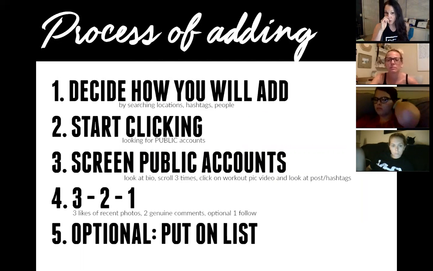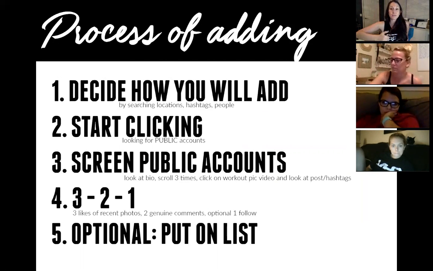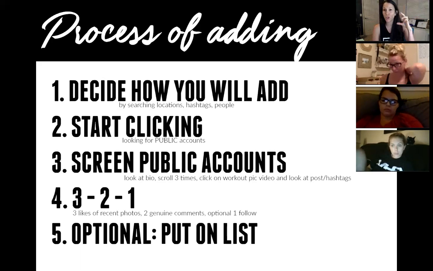What does that mean? You first screen it by looking at their bio. Are they trying to sell you something? You will know it by their link being like Herbalife. You will know it because it'll say, get my shreds discount, and then it has a discount code in the bio. Do you know what I mean? You know in their bio if they're trying to sell you something, right? So you first check their bio. If their bio's bad, go back and then keep going, okay?